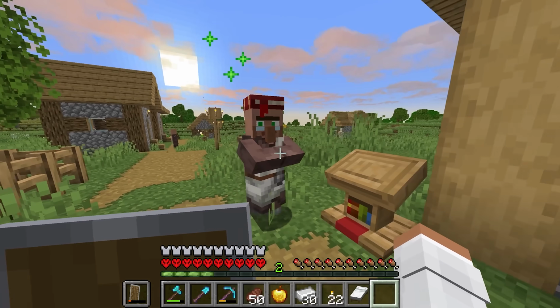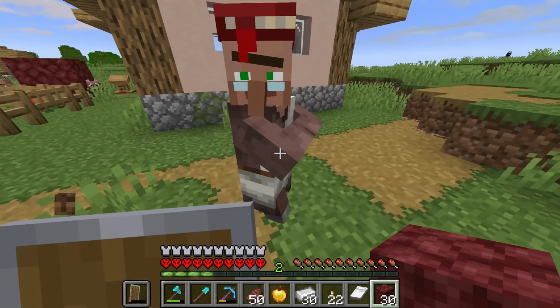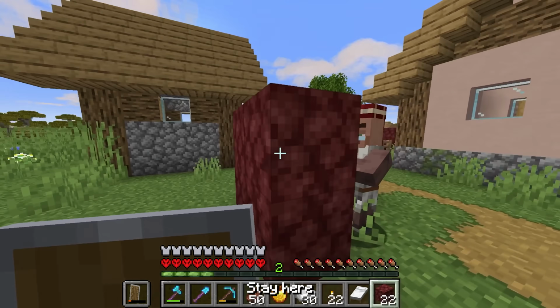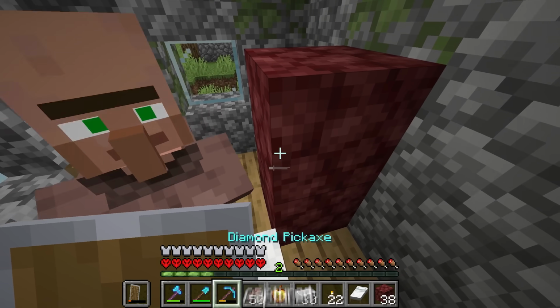There we go. Okay, this guy wants to be a librarian. The only problem is that now he's trying to run away. Hello, sir. Please don't move. Stay here in this box. Nope. Get back here, please. This might take a while. There we go. We finally got him captured.